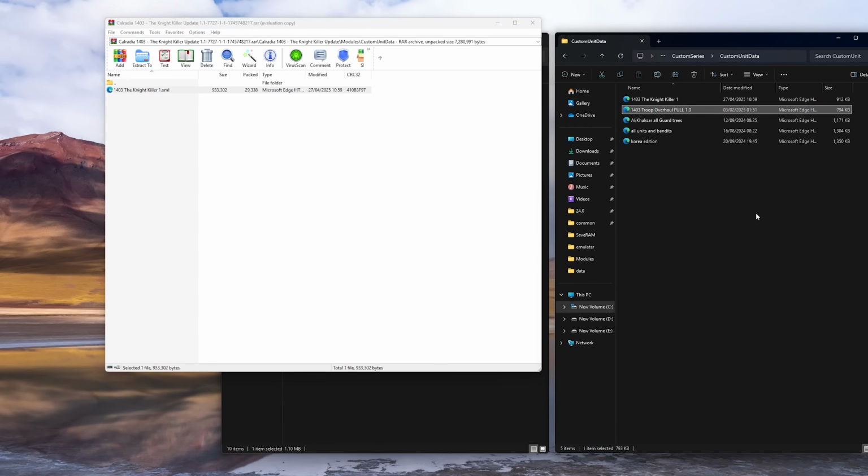And this is like the most important step. I think a lot of people download all the mods, but they don't do this step. This will basically change all the units from vanilla to the 1403 units.